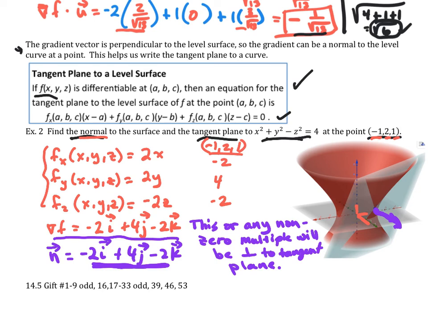Now let's finish this up by writing the equation of the tangent plane. So all we need now is negative 2 and then we need to put in our plus 4 and then minus 2. Just put in our x, y, and z's now with a point. So here's my point here so it's going to be x plus 1 and then y minus 2 and then z or z minus 1.